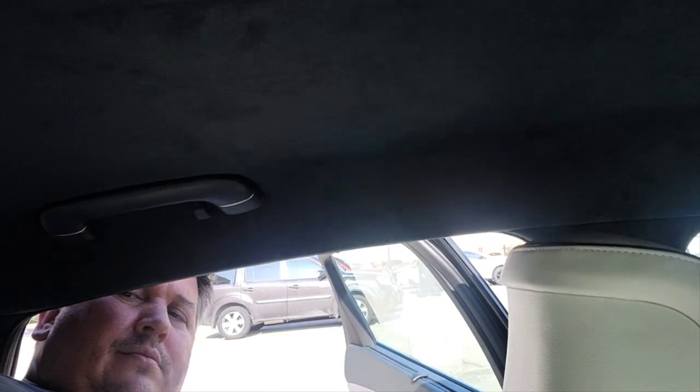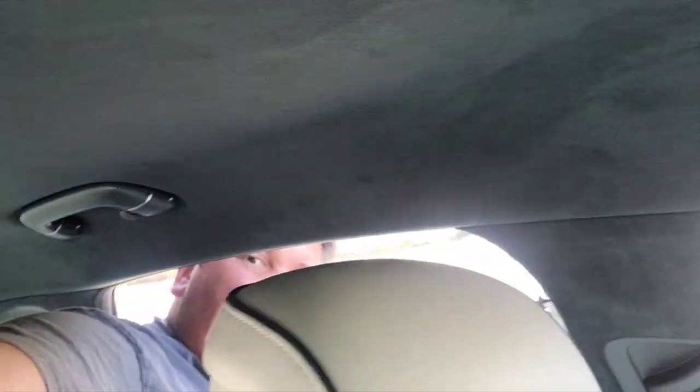This is the problem. I'm trying to get in my car. You see that? How do you even get in the back seat of this car? Oh, and once I do, that's not very comfortable now, is it? And this car comes in at $80,000 equipped this way, but it's like, look at the headrest. So there is no space in this car. You can't do much. I've never seen a sedan with an unusable back seat.